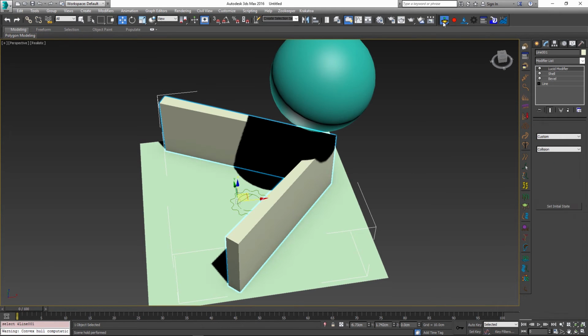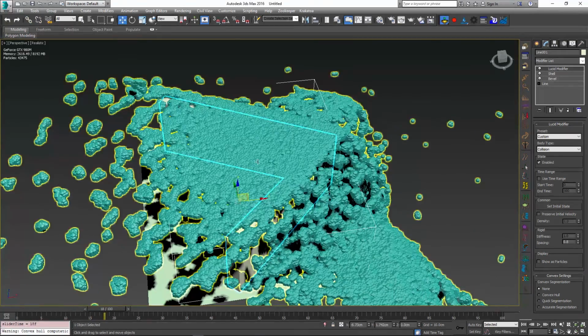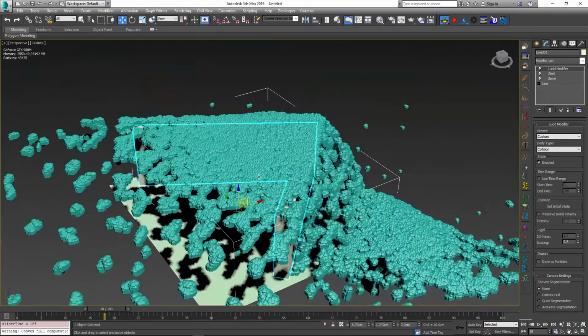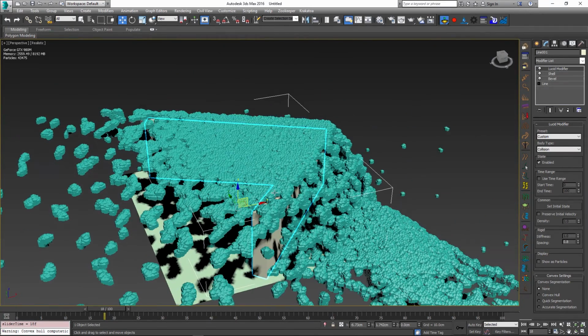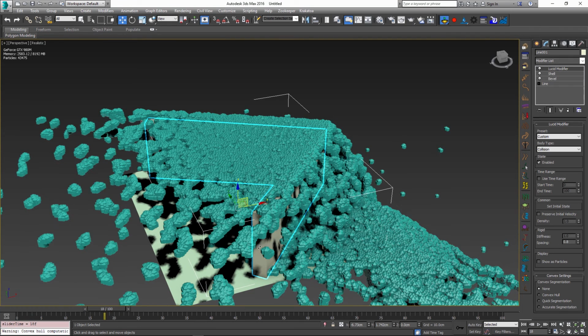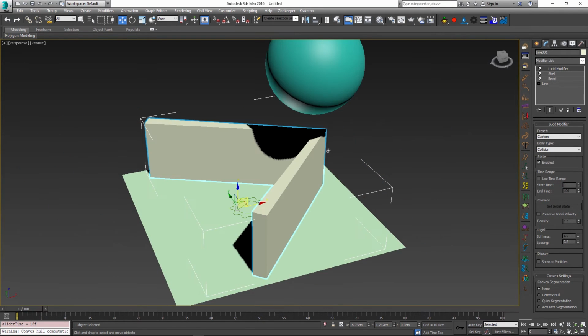To demonstrate this, let me just simulate the scene really quickly and show that when this sphere falls, this area in the middle of our little hollow wall here does not get particles falling inside of it. And this is a problem for many scenarios when your objects are not really fully convex and have some concave parts inside. So to solve this, we have a little convex setting rollout.